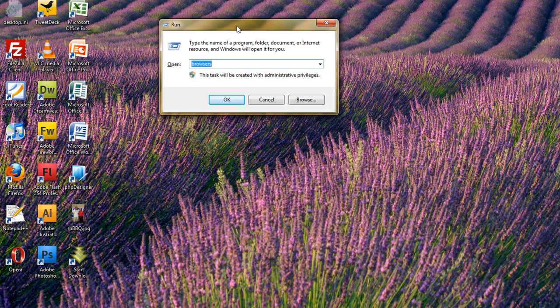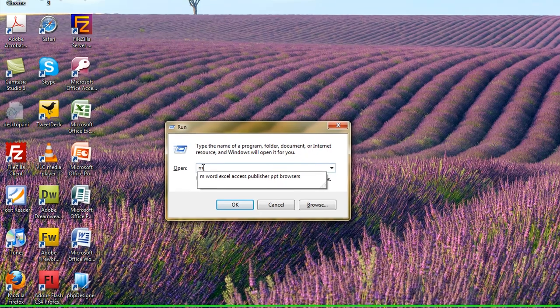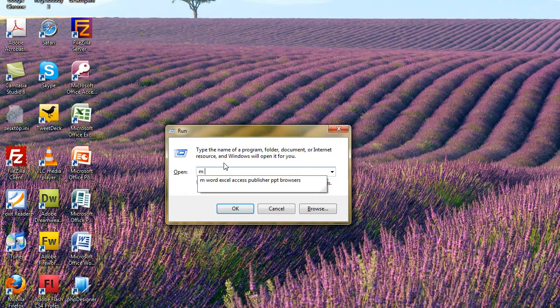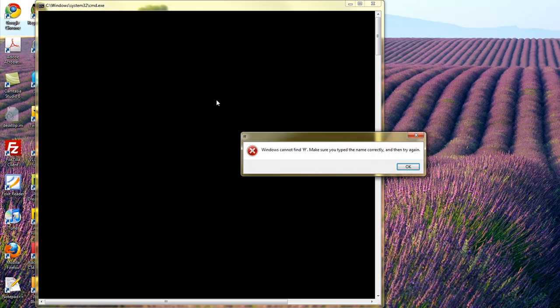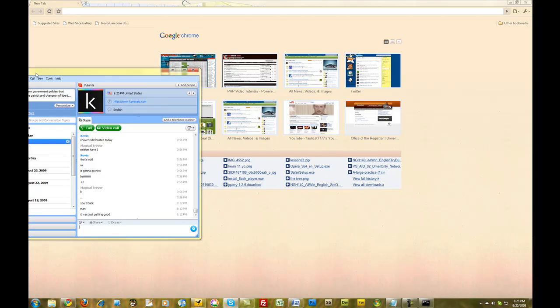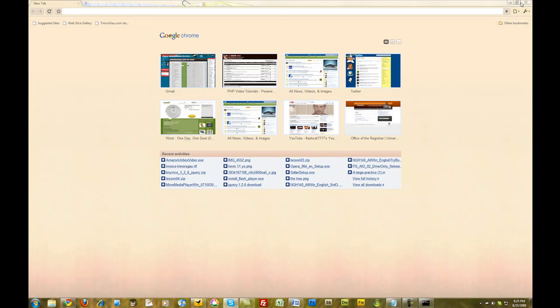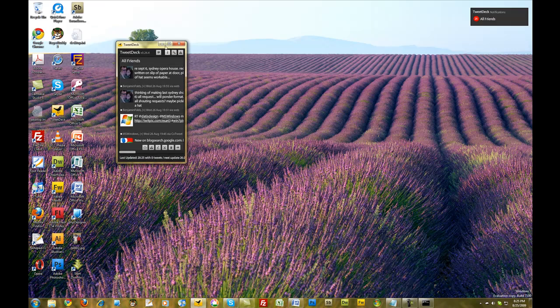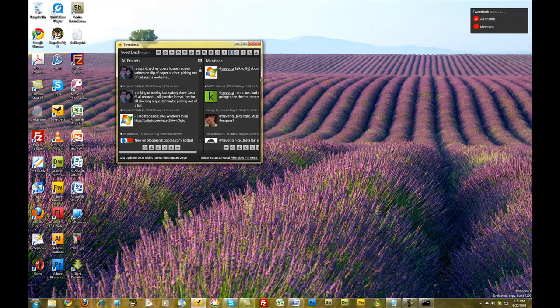And you can do stuff like create a batch file, and let's say you just want to open up a bunch of stuff. I created this batch file called M. It stands for multi, and so I can just open up a bunch of random applications like, let's see, FF, let's do TD, let's do Skype, and let's do Chrome, and see what that does. Okay, I don't have FF defined, but that's cool. We opened up Skype, we opened up Chrome, we opened up TweetDeck here. What's BenFolds up to? Who knows?